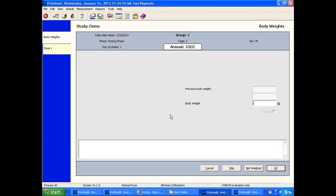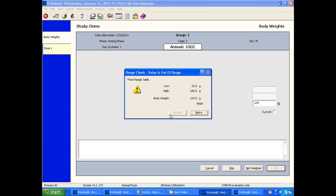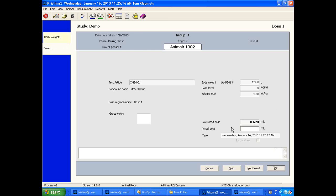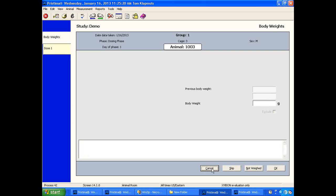And we'll go on to the next animal. Again, you can have the system set up to sequentially go through animals. You can have it set up to scan microchips. You can have it on a confirm mode or a search mode. I just wanted to dose 2 animals to be able to show you the time to bleed module. Okay, dose this one.